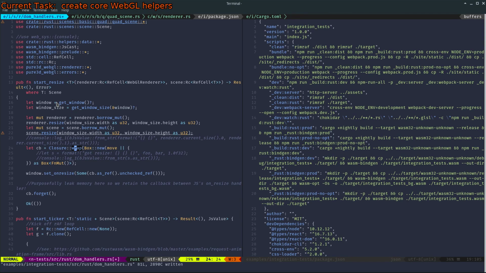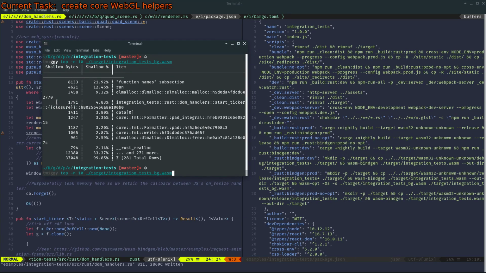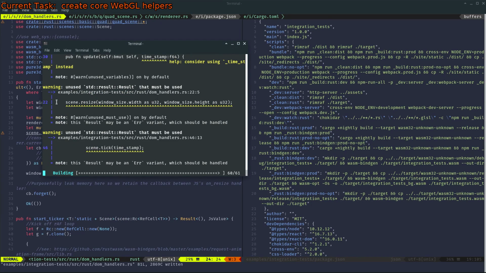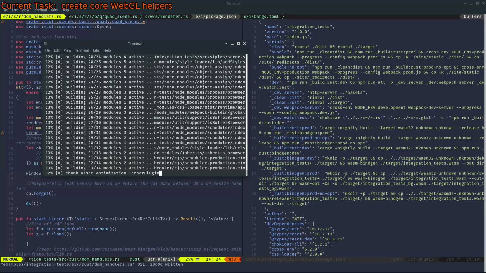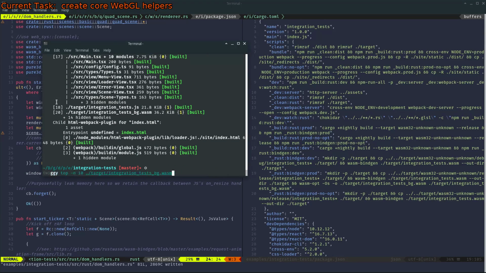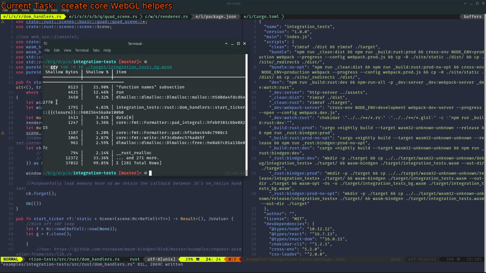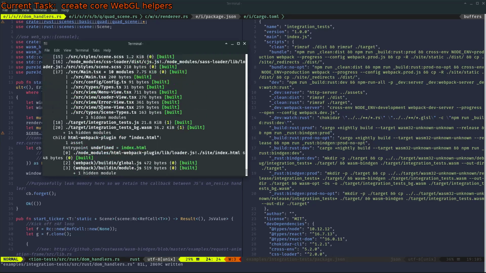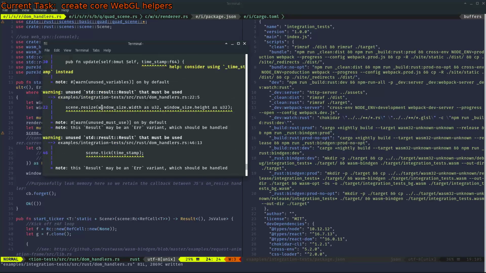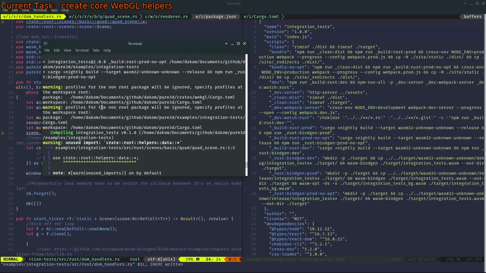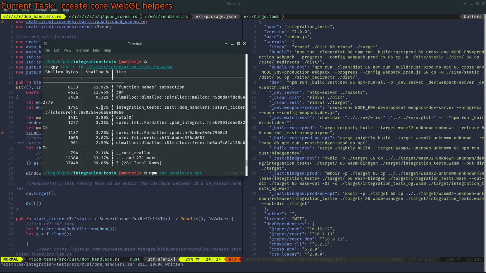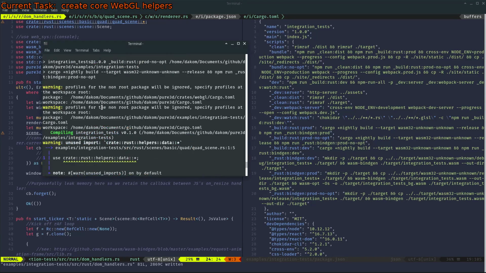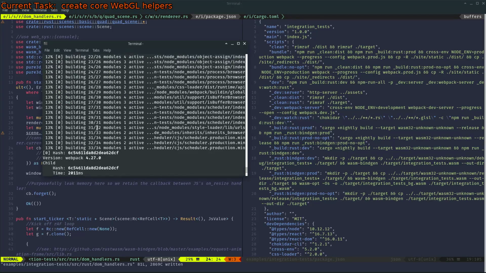Oh no. Okay, cool. I don't remember if that's what I had before. Oh, it was a start ticker in both cases. It wasn't the resize handler anyway.